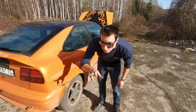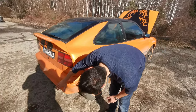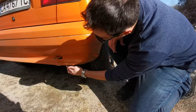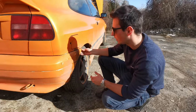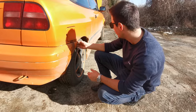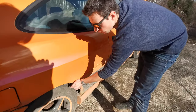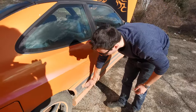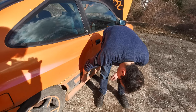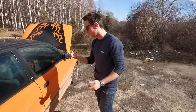Last time we did it, we smacked into a rock. Damage report after all that: cracked bumper, and it was popped out of its bracket over here but we bumped it back in. Other news — this part still not connected to the car. And a bit of rust here and there.